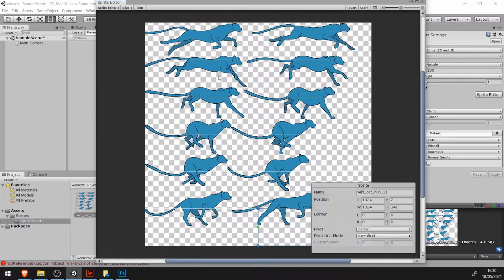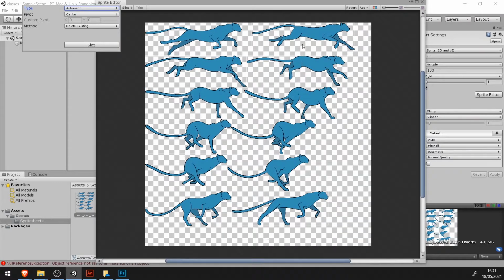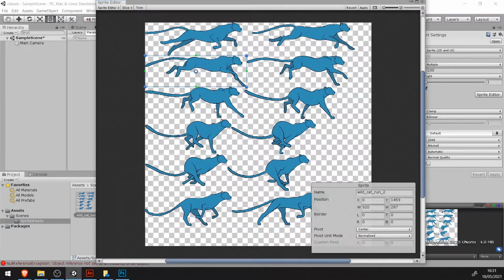When we do this type of slicing, there are some situations where we have to adjust them manually, okay, and you can adjust them like this, and you can change the pivot point, and you can explore it. You will see that depending on the sprite sheets, this will work differently. So I'll just slice this automatically. This is quite okay at first sight, and this is not catching that tail, because if it was catching that tail, I would have to export my sprite sheet again and maybe give it some padding between drawings. Here it's okay.